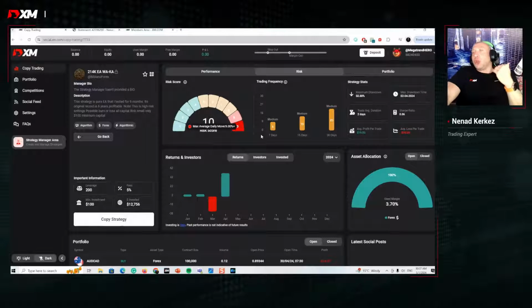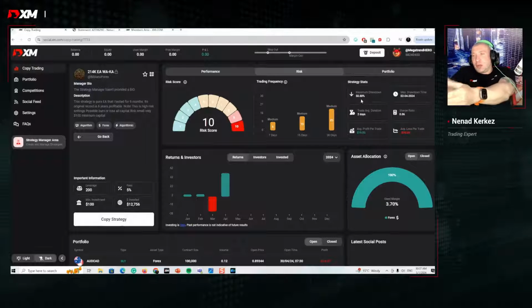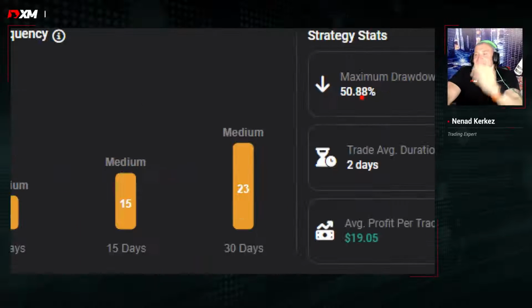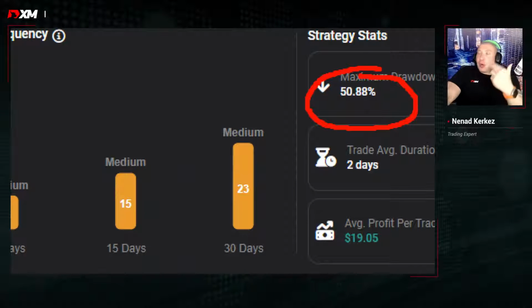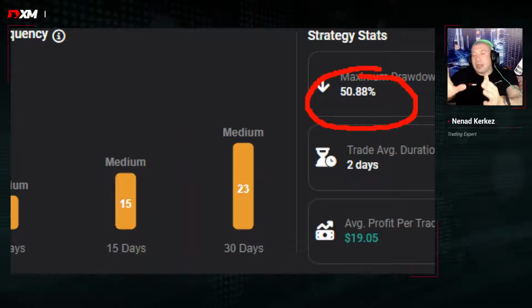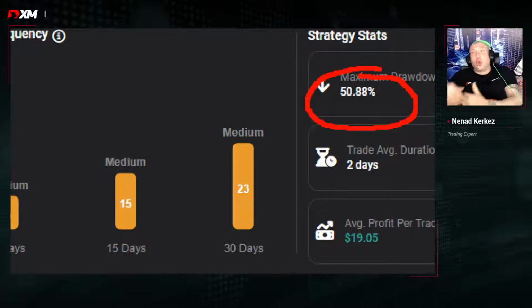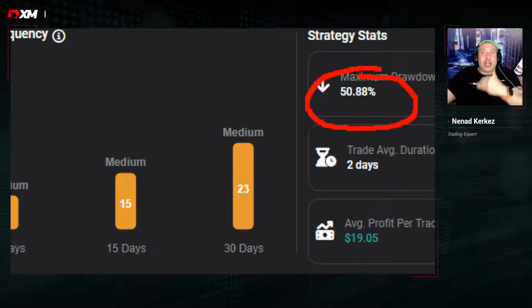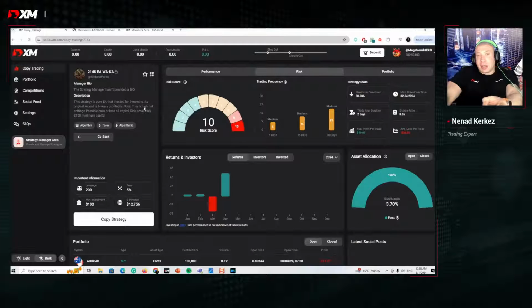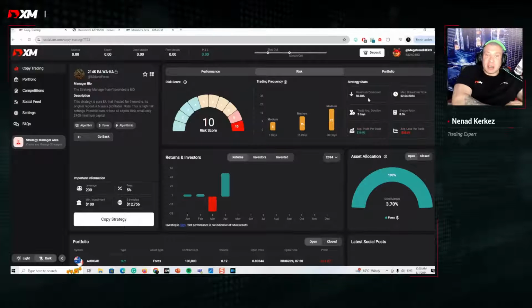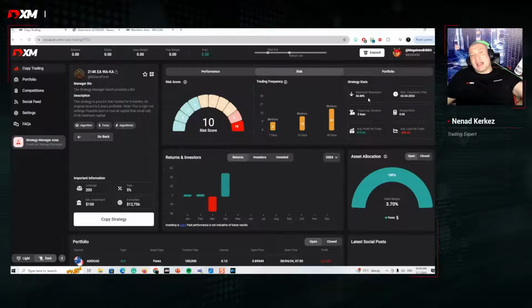But what if you don't want to use it? Maximum drawdown is 50.88%. Now I would have a question. Is this drawdown from deposit or from profits, guys? Because it's not the same if it was from profits, because you don't lose anything. If it's from the deposit limit, then it still can, I would say, justify the description here. Risk score of 10 with 50% drawdown, let's say from deposit. Is it high risk? For me, guys, it's okay.